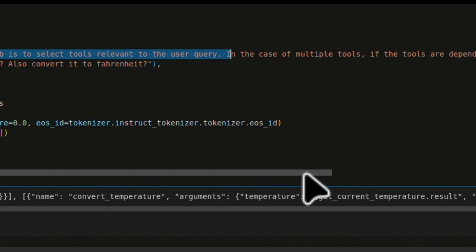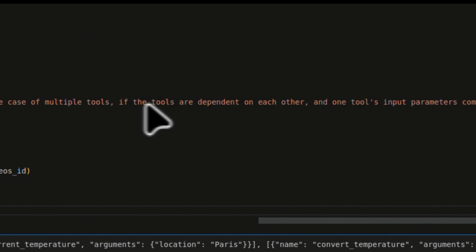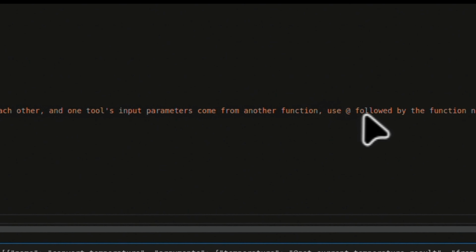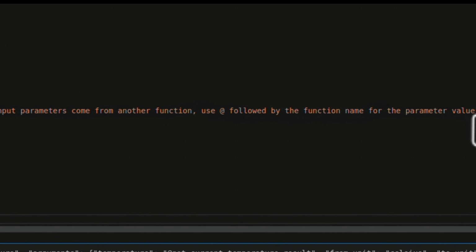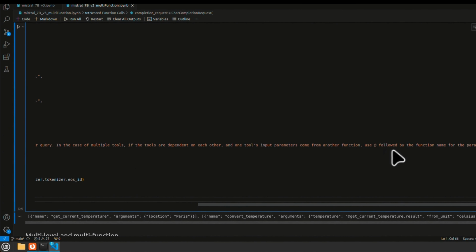In the case of multiple tools, if the tools are dependent on each other and one tool's input parameter comes from another function, use @ followed by the function name for the parameter value. So this ensures that the value that you get is going to be correctly formatted. And then you can use partial functions in Python to actually execute these function calls.